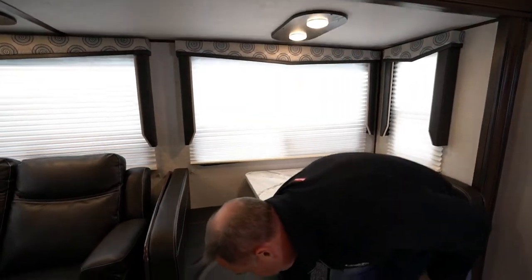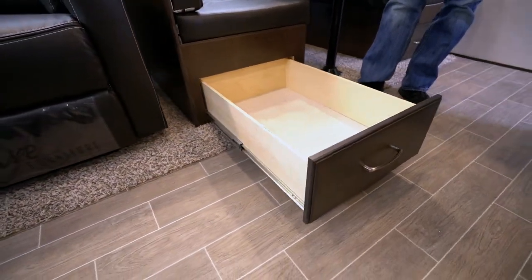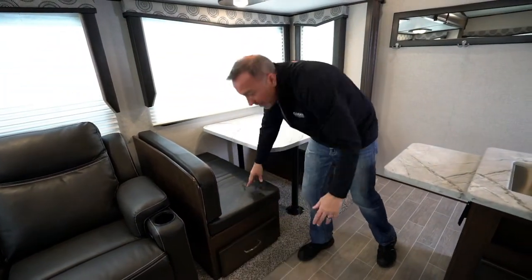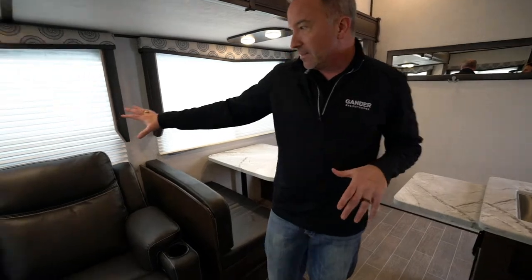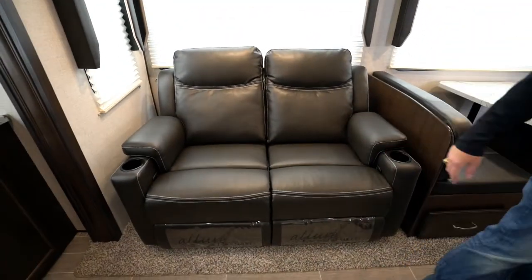What about the storage? Would you look at that — on both sides of the dinette, full slide out underneath storage. And yes, once again solid wood, ball bearing, full extension, plenty of room. That's a great spot for the backpacks, the hunting gear, the whole nine. And that plush Allure furniture — I'm not going to sit on that because I will fall asleep. That'll kick out and turn into a sleeper.